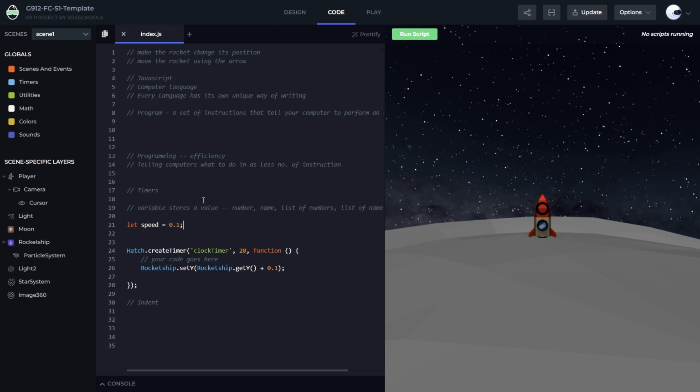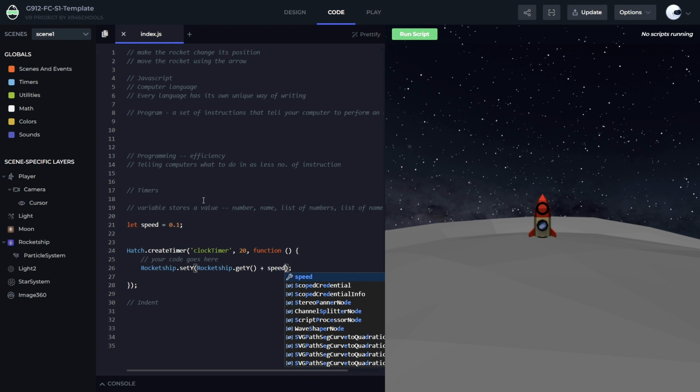Why am I doing this? Because now inside my timer function, where it says set the rocket ship's y position to the current y position plus 0.1, I can remove this plus 0.1 and say set the y position of the rocket to the current y position plus the value of the speed variable.